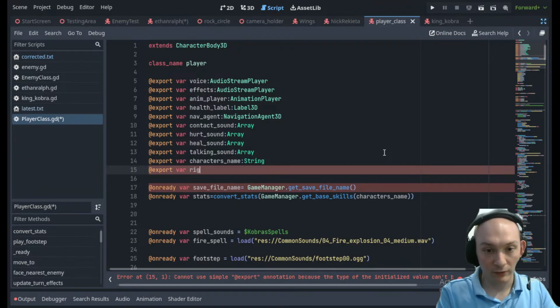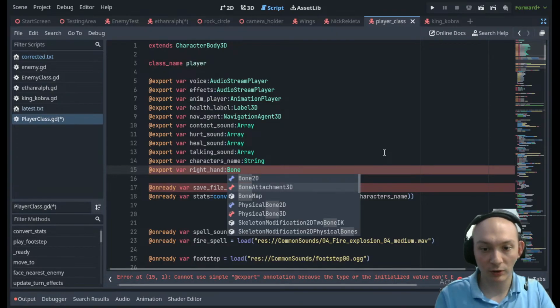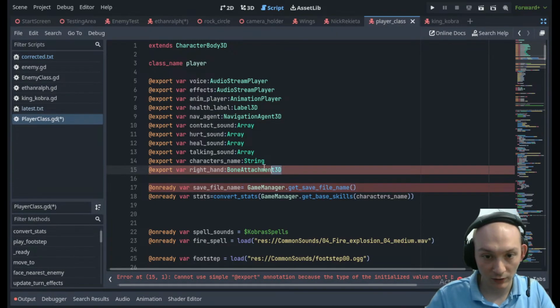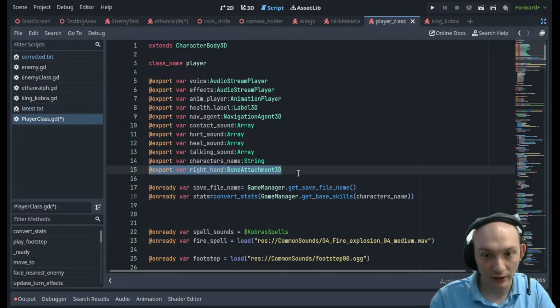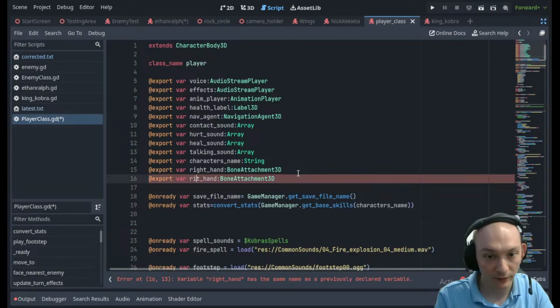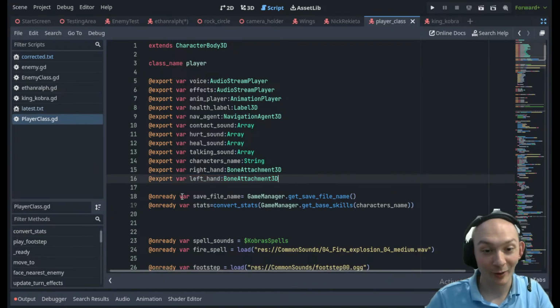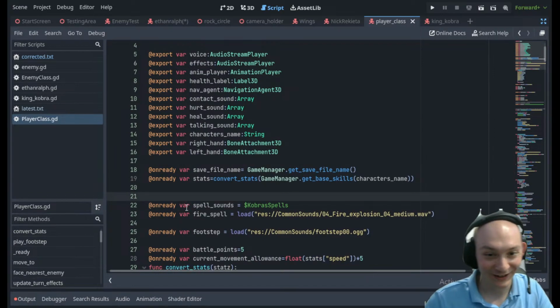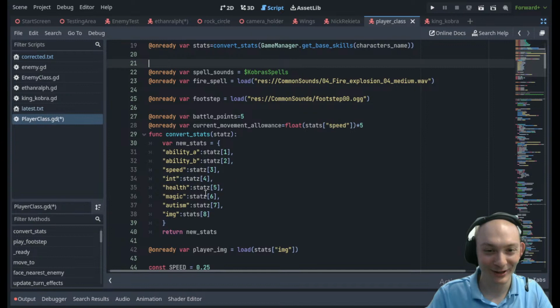We're going to say right hands, and it's going to be a bone attachment 3D, and let's do the same thing for the left hand, and then eventually I guess we'll be doing it for a lot of different parts of the body, because we'll have like armor and stuff, not like real armor, but they're gonna have like cardboard and trash and stuff like that. That'll be great.